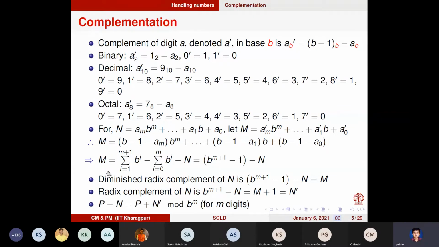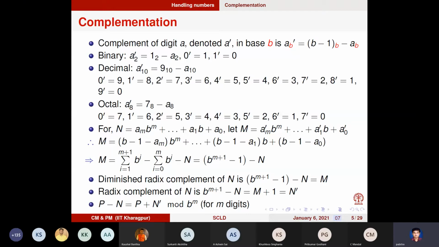Anyway, I'll leave it. Okay, so suppose you have a number n, and I hope you can see the pointer at least. Its representation in base b is in terms of the digits a_m to a_0. So it's a_m times b to the power m, a_(m-1) times b to the power m minus 1, and so on. So you have m plus 1 digits, a_0 to a_m. We are trying to do a complement of such a multi-digit number in this case.